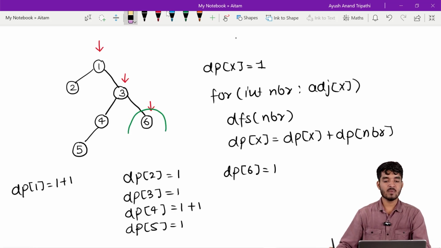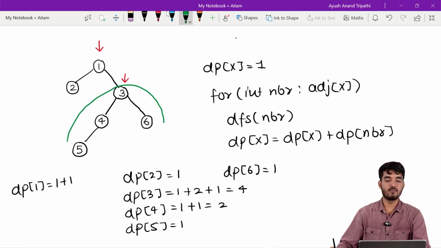In dp of 3, I will add the value of dp of 6. So dp of 3 is equal to 1 plus dp of 4, and dp of 4 is equal to 2, so 1 plus 2, and plus dp of 6, which is equal to 1. So overall it is equal to 4, and it is true. The size of the subtree of node 3 is 4, 4 nodes are there.